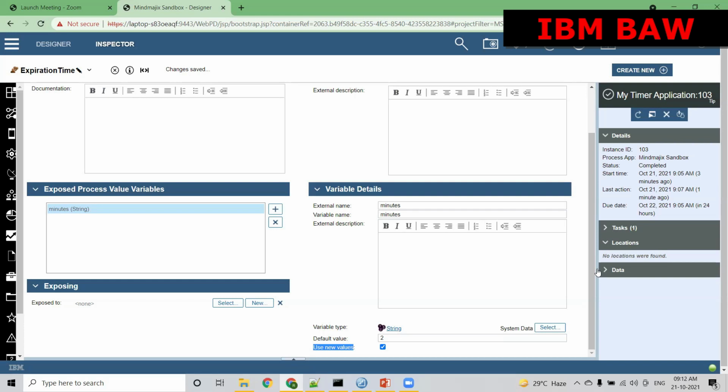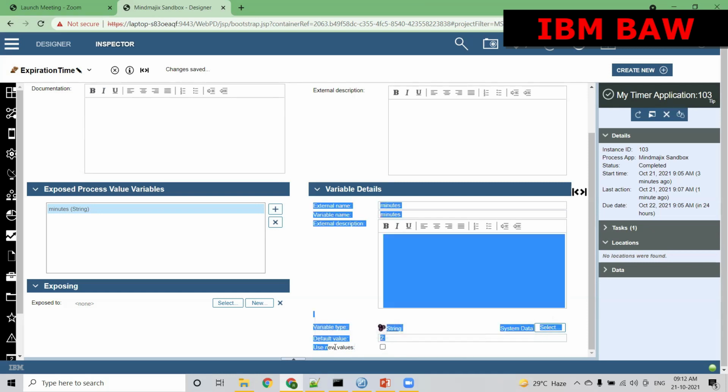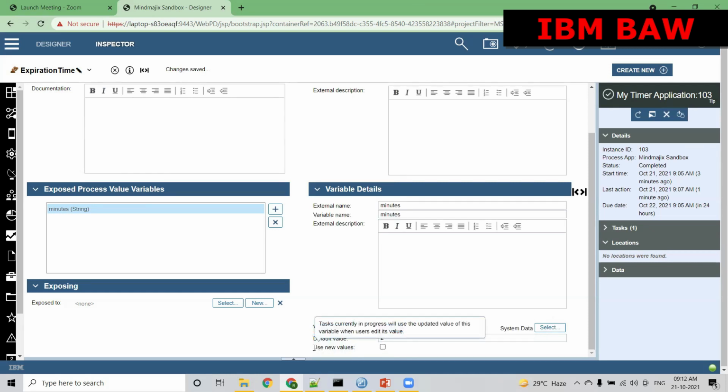Okay, we'll go to Muthu Lakshmi. Yes, Rahul. What happens if I don't enable this checkbox for an EPV? The last one, use new values.